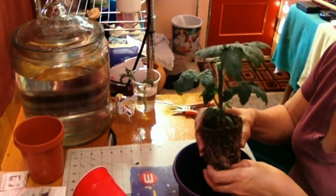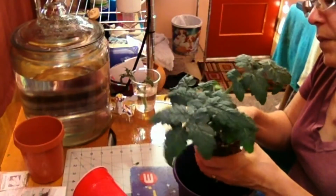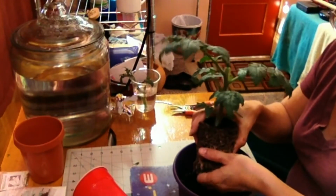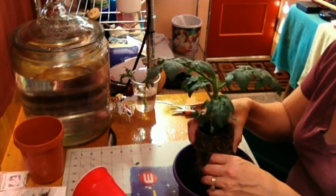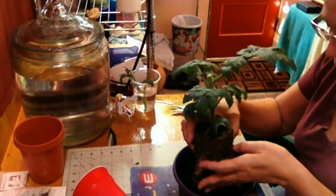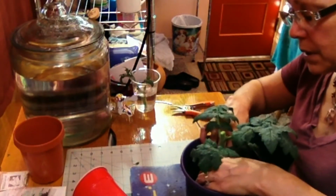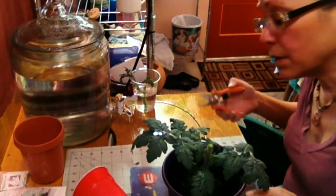I'm going to rip through some of this because it doesn't have its top, so it doesn't need all these roots. I'm going to just open it up so that the roots can spread out. I'm digging my fingers into the bottom, just opening it up pretty good. I'm going to rip through right over here on the side where it was really bad. Okay, I think that will do. Get some of that soil pushed aside again. Okay, and then I'm just going to fill in around it.